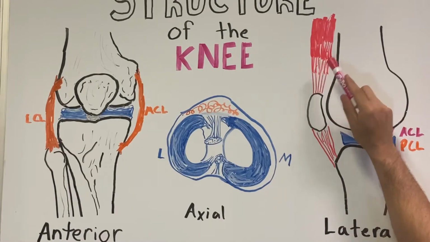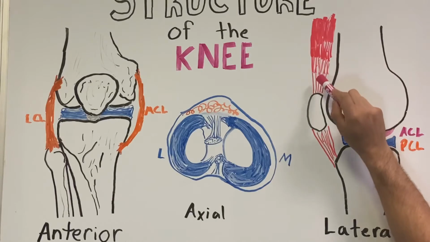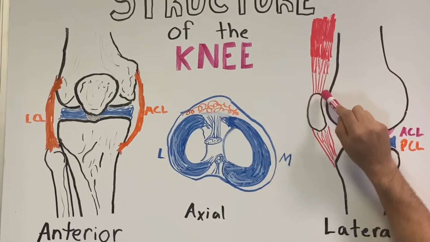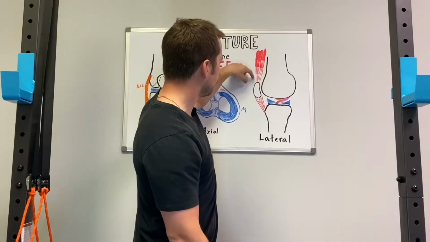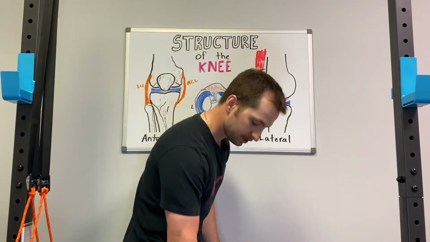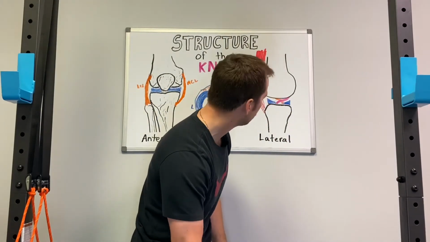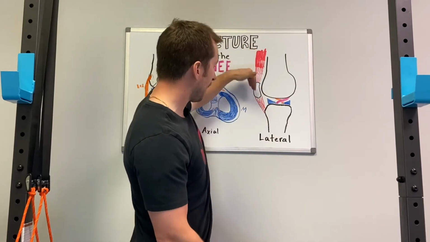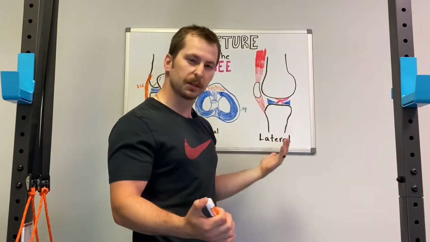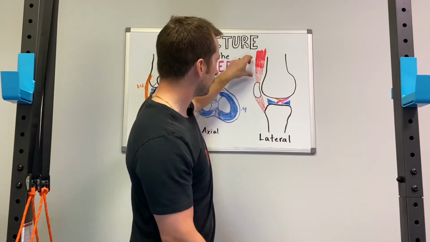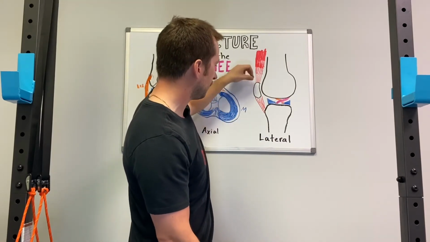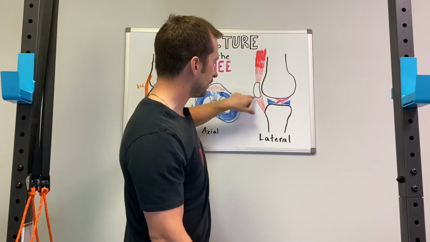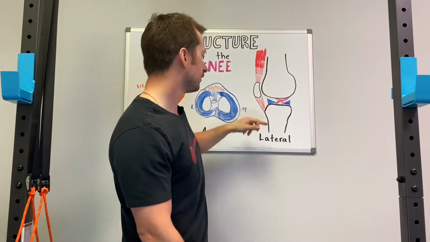The quadriceps tendon, that's going to be the common attachment of all the quadricep muscles, and that's going to come down, they join up, and insert on the top of the patella, okay? So that's the quadriceps tendon. It's technically like one common tendon, so it's a tendon that turns into a ligament, but as we can see, the quadriceps come into the top of the patella, and then it slowly becomes a ligament as the patella attaches to the tibial tuberosity.